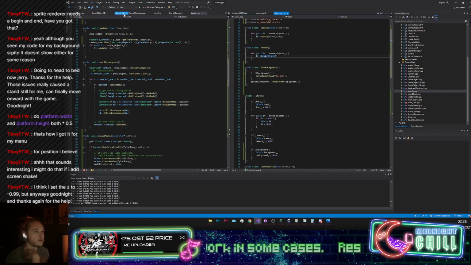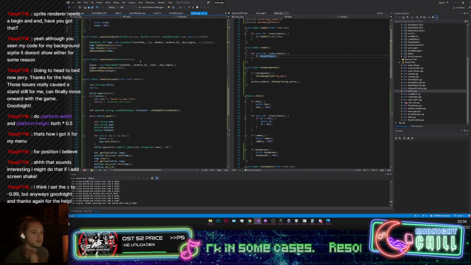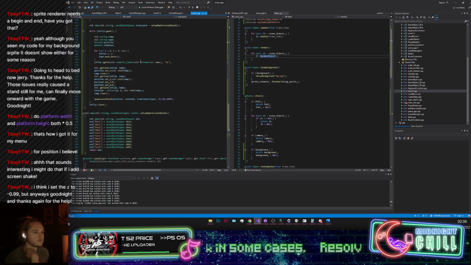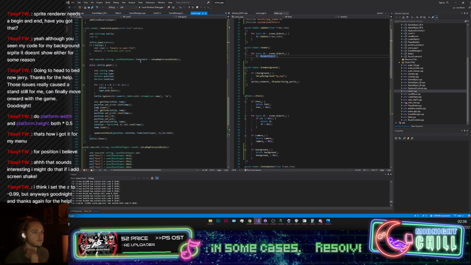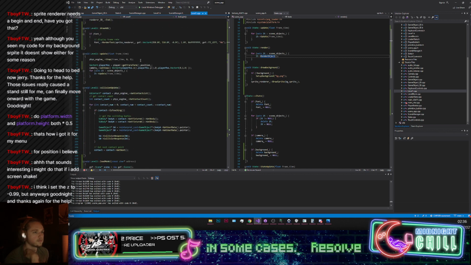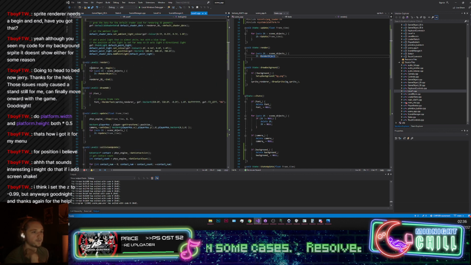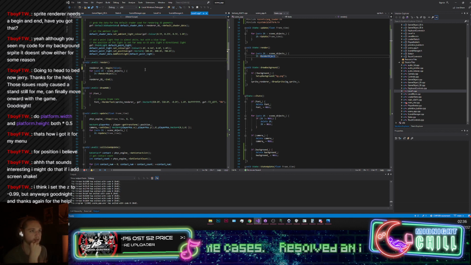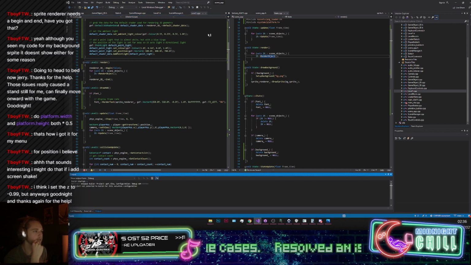Sad. Level.cpp, please. Load model. Render. Update. Render, there we go. First, does it? Wait. It does. Boy, oh boy, are we happy to see this. There we go. I think this should work.